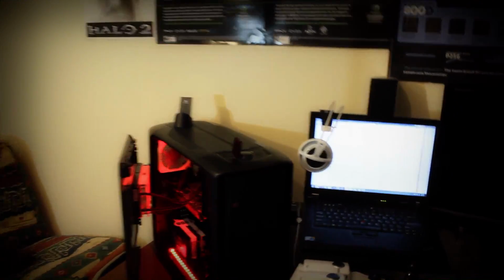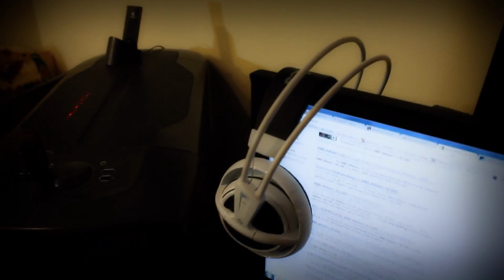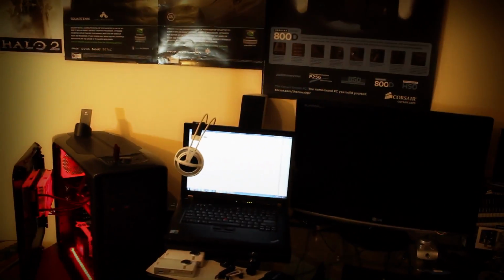Oh, I didn't show you my headset. That's my headset, a SteelSeries Siberia headset. It's a pretty good headset, 2.1. I added a Zalman mic to it because I bought the non-mic version, so it's a clip-on mic there. Works good. I like it. And that's everything. So, there you go. My wall of PCs cocoons me in my area.